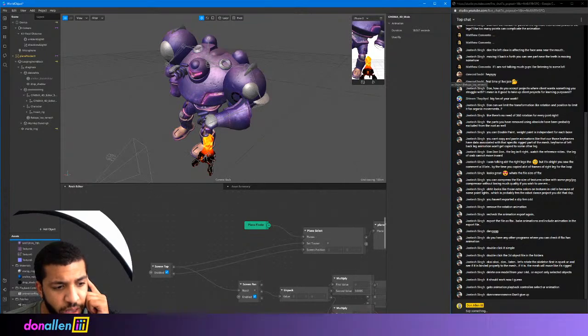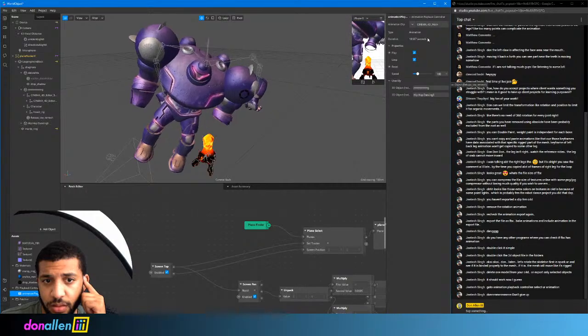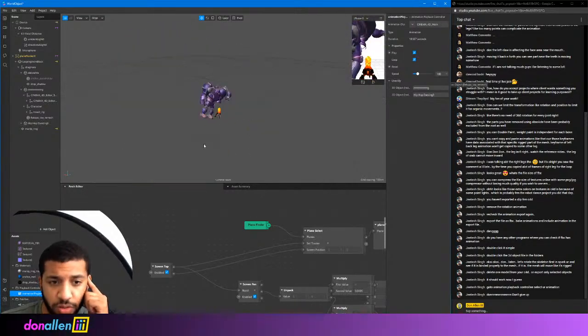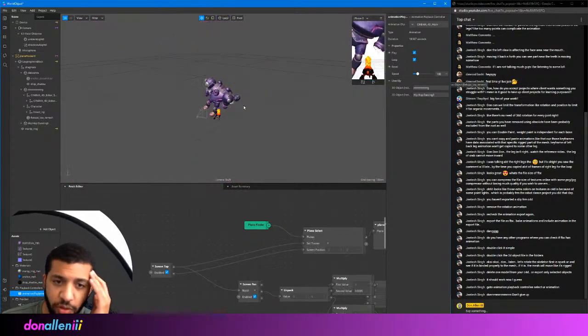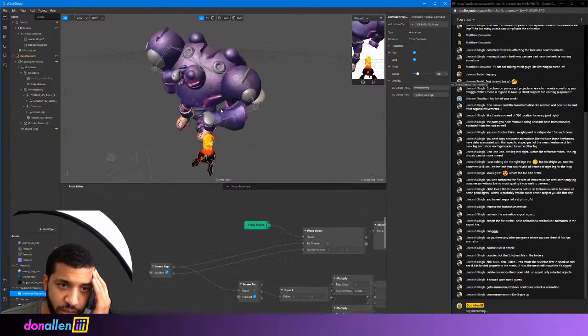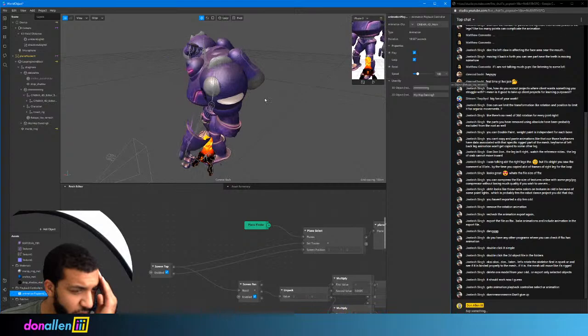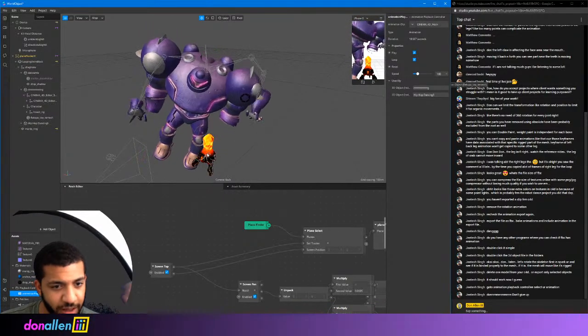Let me see, I'm going to go to animation playback controllers. I don't know what's going on. I wonder if Spark AR changed the setting recently. Yeah, because there's something wrong with that. Nothing's working on it.